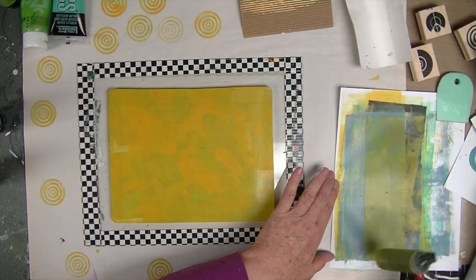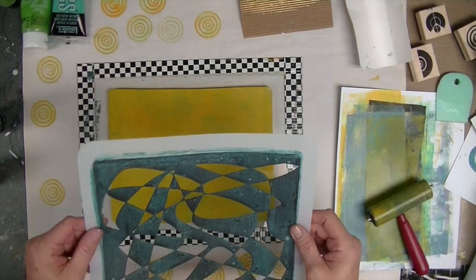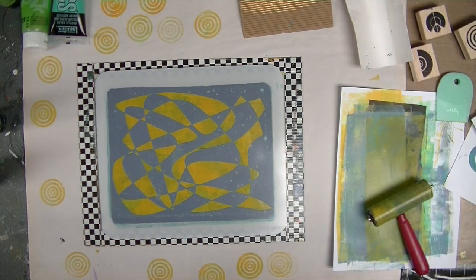Okay, clean my brayer. And let's do some sort of different pattern. Let's use this one. This one's kind of cool. And I'm going to just kind of overlap here.